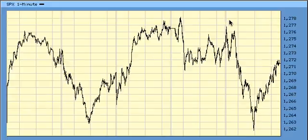For S&P, looks like they completed impulse down off of 1278 and then rallied in at least an upward 2. An upward 2 would have retraced to 1272, which it did. That's exactly 0.618 of the drop from 1278 to 1262. So if it drops below 1262 this week, it'll set up a downward 3 or worse. Best case scenario is that it takes out 1278 and forms an upward 3.